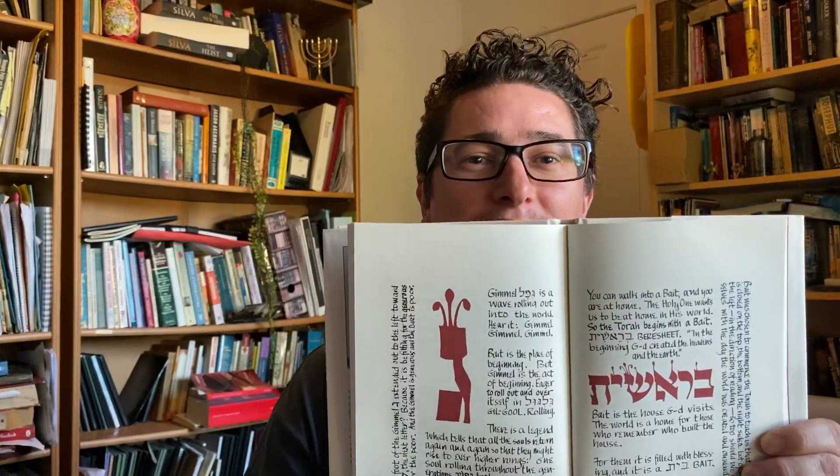The next letter is Gimel. And Gimel looks like a man moving. Specifically it means camel. It reminds us of the journey we are on with God. Gimel, as a man moving, is looking to bring something good. He's a generous man, a rich man, moving to do God's will. This is what we're reminded of with Gimel. And Gimel makes the sound of G.